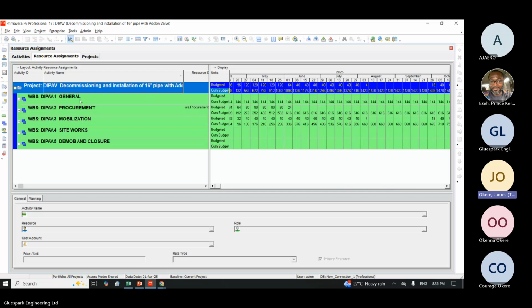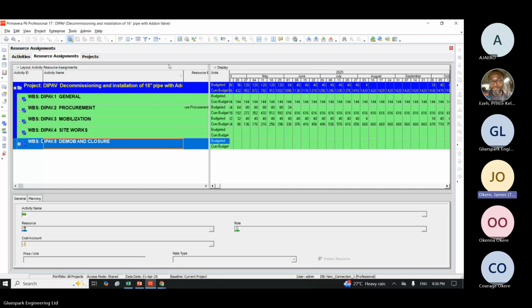They want to know what is happening in general, in procurement, in mobilization, in site visits and site tours, and also in mobilization and closure. In that case, you need to use all the data here. But in some projects, they only want to see the S-curve for the overall project. In that case, you will use only this one.